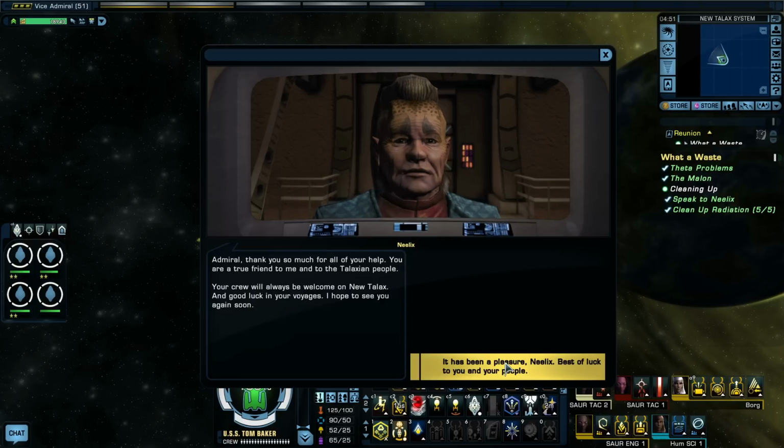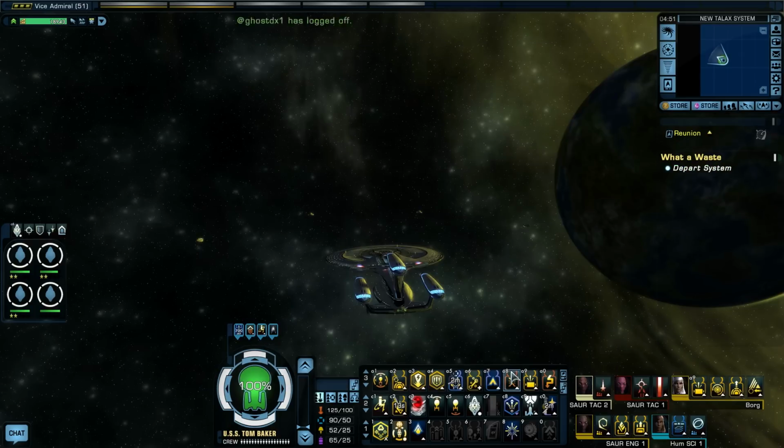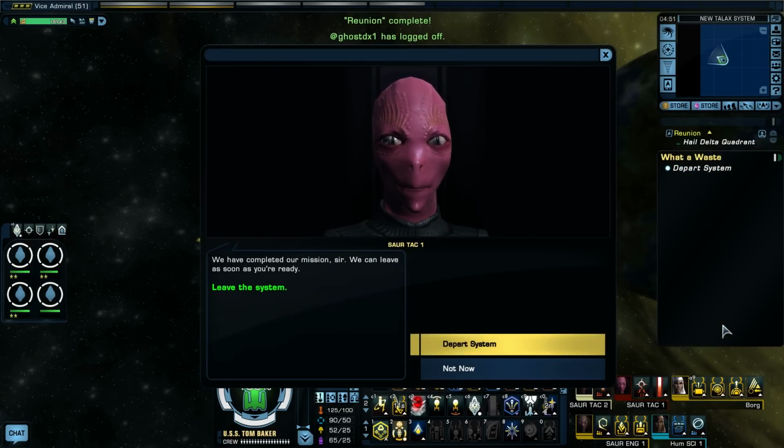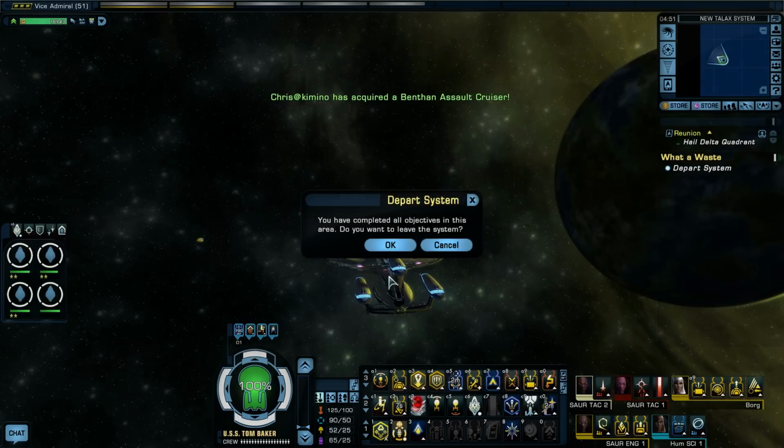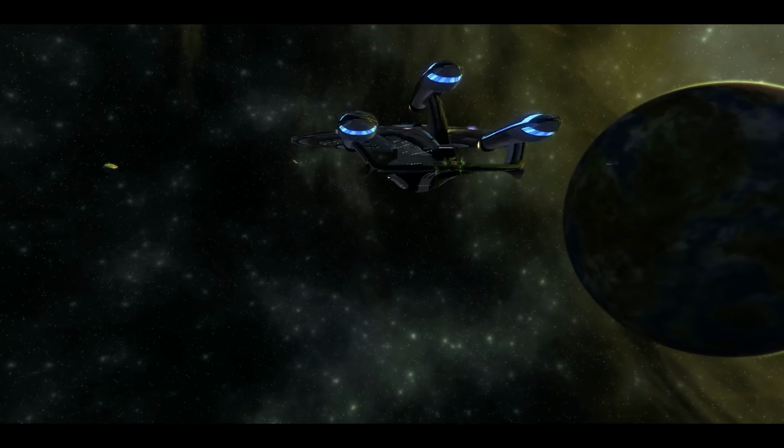Yay! It's been a pleasure, Neelix. Best of luck to you and your people. I wonder if we'll get to see him again. We have completed our mission, sir. We can leave as soon as possible. I wonder if we can go back to this system and see him or visit him or whatever.